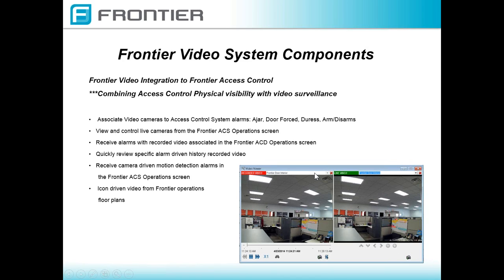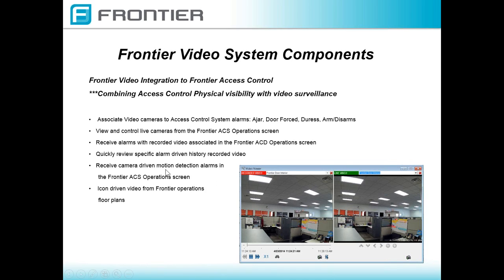The way we've designed this now, it's the first phase. So like I said, we've associated certain alarms to the video, and we can bring up live cameras. We can control the live cameras, the PTZ, the zoom, and then we can also do history. So we can go back and look at different video clips. We can actually do history on specific alarms and get the list of the history of that alarm, and then we can go through all those different events, alarm instances, and bring up associated video with each one very quickly.